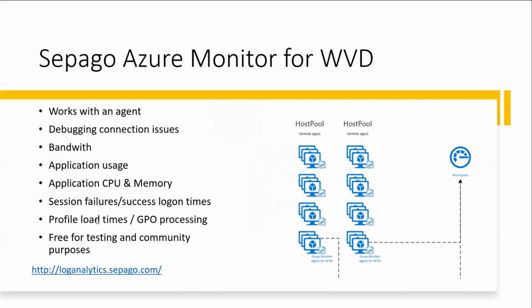Another tool which can be used to gain some insights in your WVD deployment is the tool from Marcel Meurer, who is also the creator of the WVD admin tool. You will need to install an agent on each session host, and the agent will collect all different events and performance counters from within that session host and send them to a log analytics workspace. The reason why I wanted to show you this is that since a few weeks it's also possible to get more insights about the profile load times and the GPO processing.